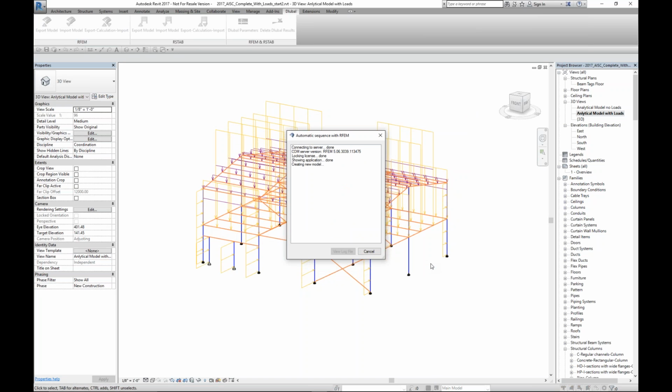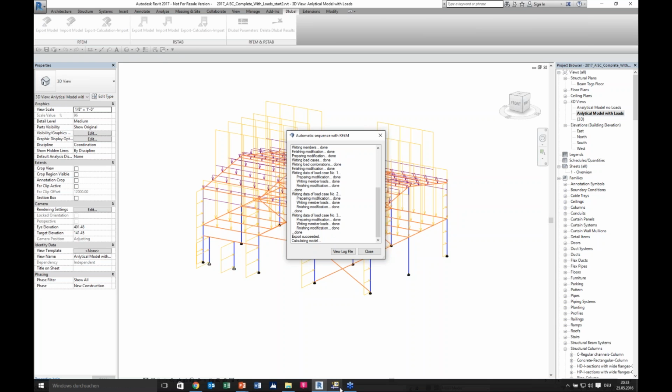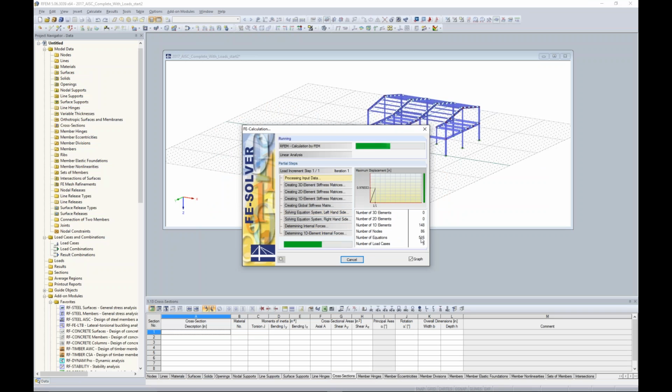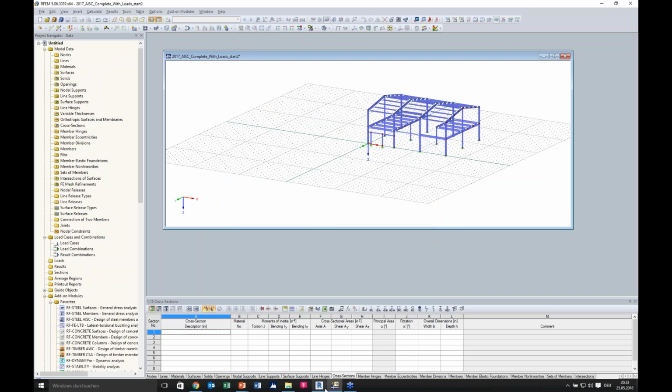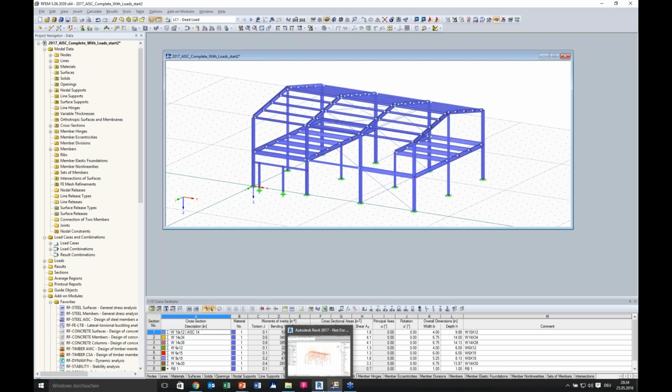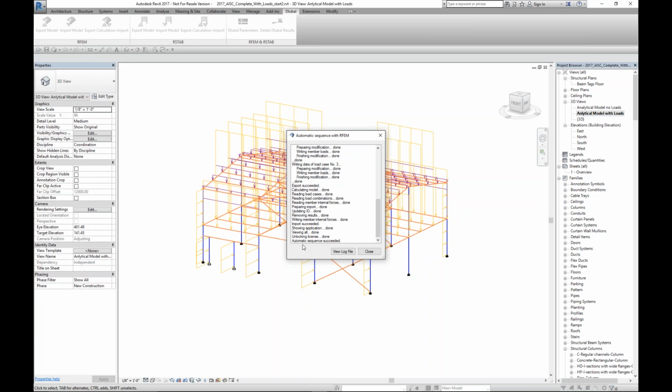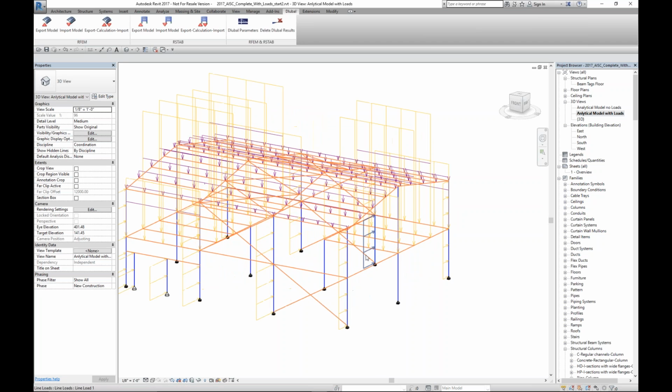and RFEM or Revit is creating a new model. We're starting the calculation, so in the background the calculation is already started because it includes also now combinations. So all the information comes directly from Revit, and the automatic sequence is finished, and we imported all the results.